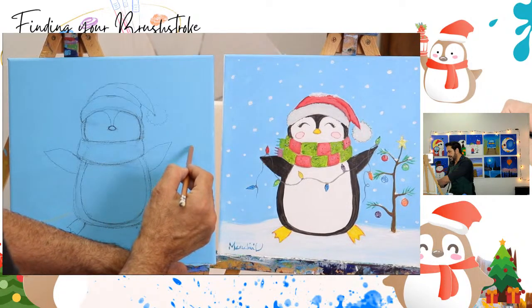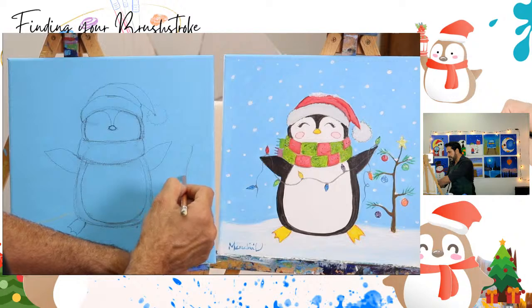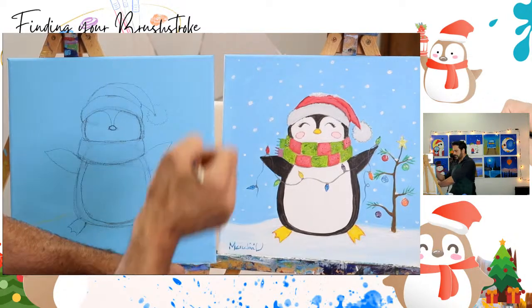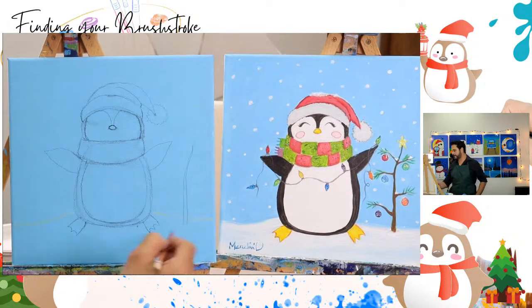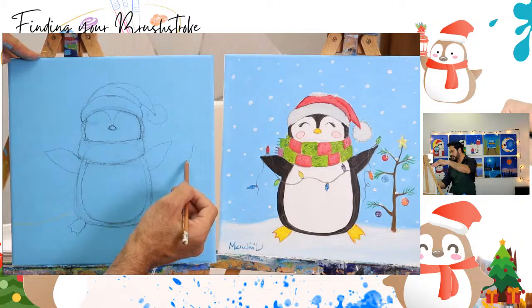Okay. At the top, it's really skinny, so I start really skinny, and I come down, and I widen this a little bit at the base. It does something like that. Okay. We have a little branch right here. Comes out.